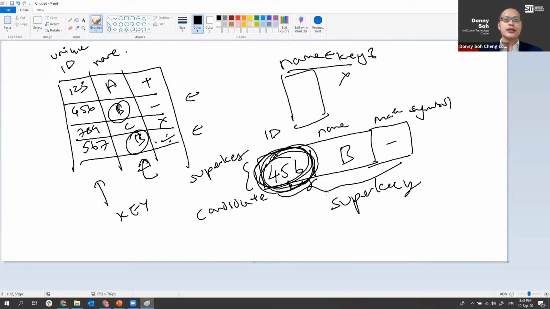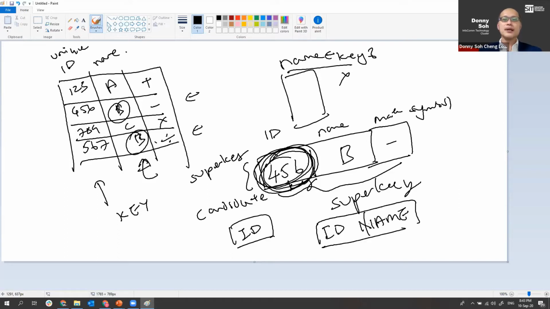In this situation, the candidate key is going to be ID, and only ID. If I have ID and name, this will not be a candidate key because there is an extra attribute here, which is not required to uniquely identify my entire role.